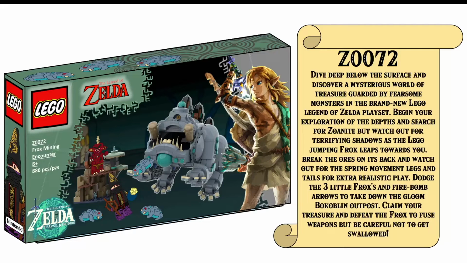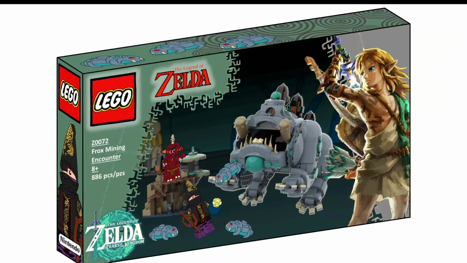Begin your exploration of the depths and search for zonaite, but watch out for terrifying shadows as the Lego jumping Frox leaps towards you. Break the oars on its back and watch out for the spring movement legs and tail for extra realistic play. Dodge the 3 little Froxes and fire bomb arrows to take down the Gloombergoblin outpost before claiming your treasure and defeating the Frox to fuse weapons, but be careful and don't get swallowed. And that kind of hints at some of the play features that we'll be seeing today.